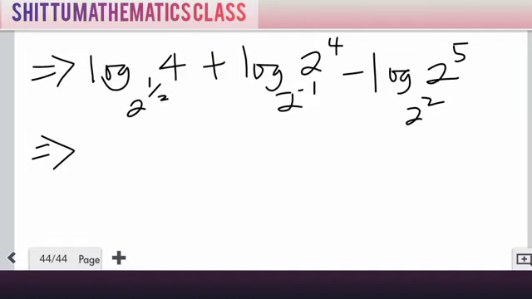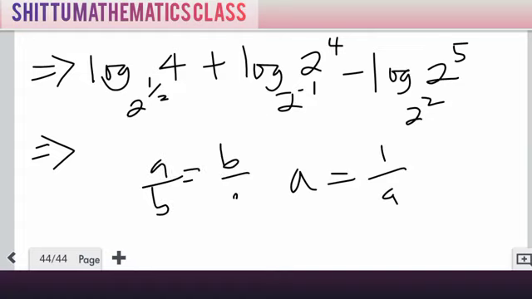You can see that the power here is 1 over 2. Let's say we have a. If you want to take the reciprocal of a, this is going to be 1 over a. Okay, so let's say we have a over b. If you want to take the reciprocal of a over b, this is going to be b over a. That is, you interchange their positions. Okay, so that is what we are going to be looking at.